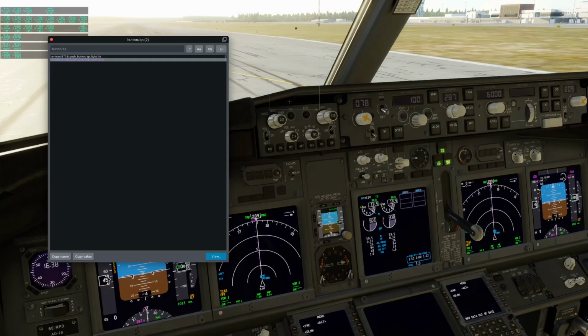Go into explain, and if you make the light blink, it's now blinking. And if I now press the button, you can see it clears the error. And you can also see on the data ref tool over here, when I click the button, it writes the value in there, and it highlights the data ref.